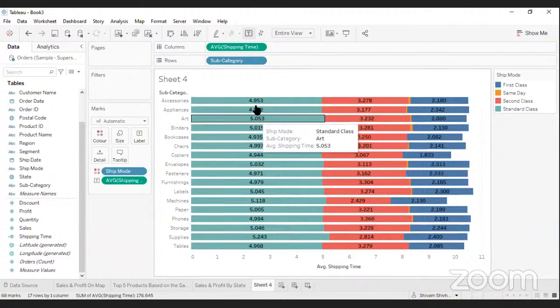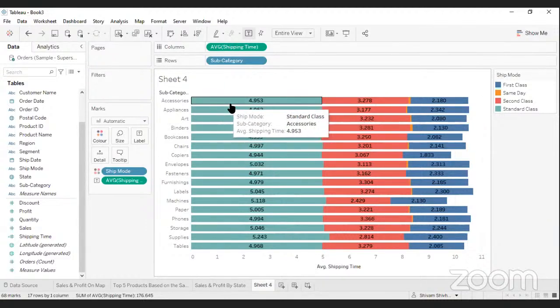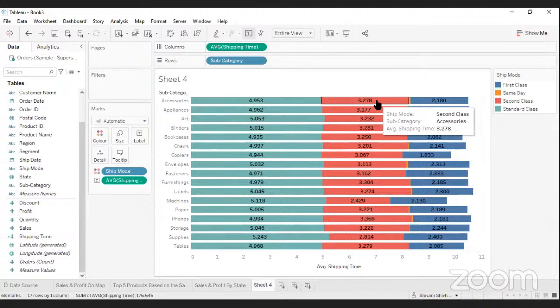Standard class is taking 5 days for shipping their order. Second class is taking around 3 to 3.5 days for providing the delivery. Same day it is taking the same day, and for first class it is taking around 2 to 2.5 days. This is nothing but we are calculating the average time delivery.